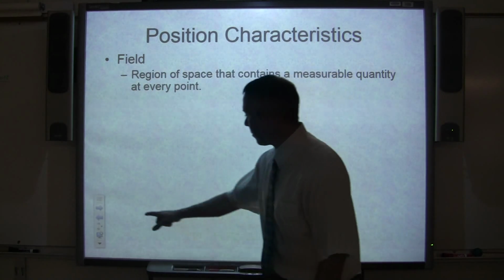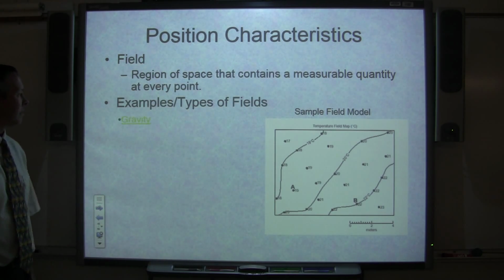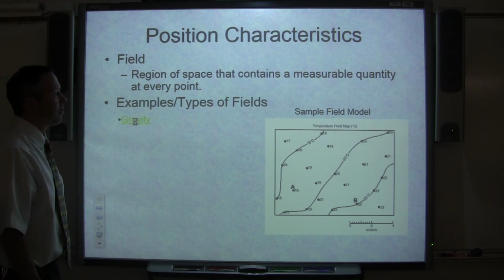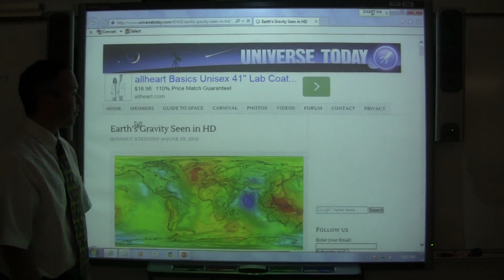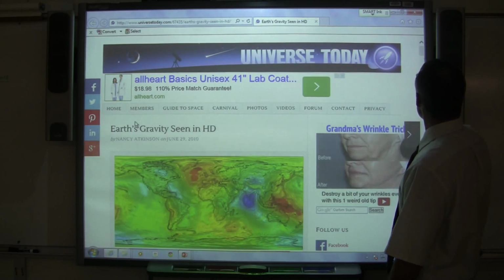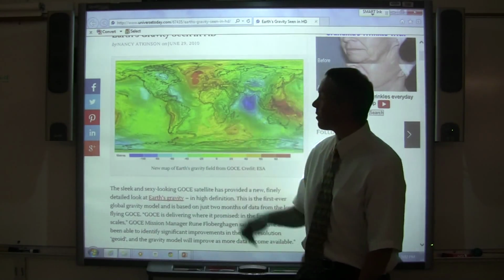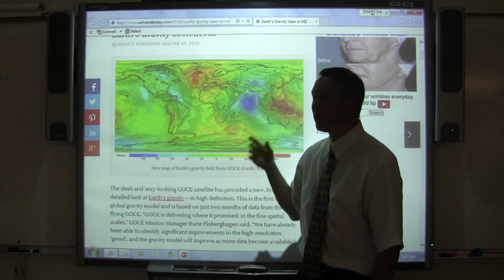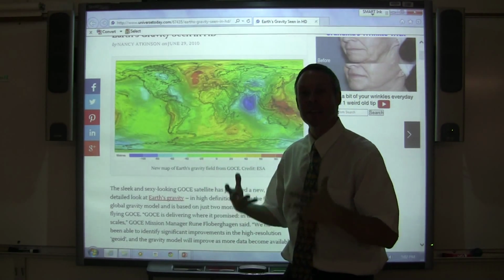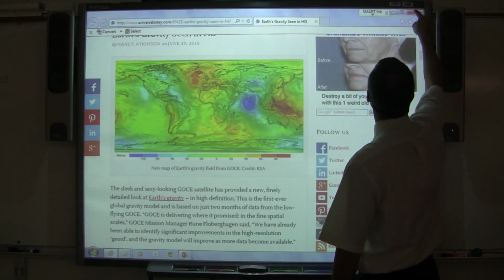For an example, you've probably heard of a gravitational field, gravity. If I look at an example of a gravitational field, this is for Earth. You can see down here that the gravitational field uses different colors. Red and orange are going to be higher gravity. Blue is smaller. So any place in this field, you could measure gravity. If you drop an object, it's going to go towards Earth because you're within Earth's gravitational field. So at any point on that diagram you could measure gravity.